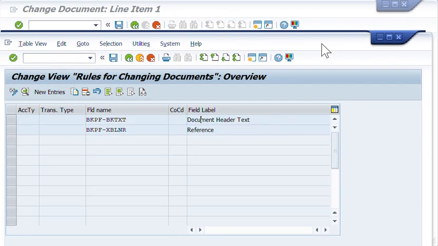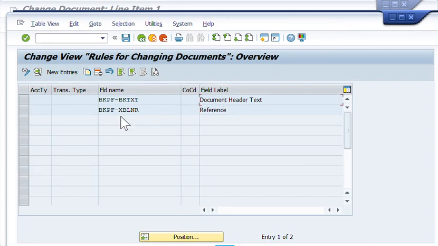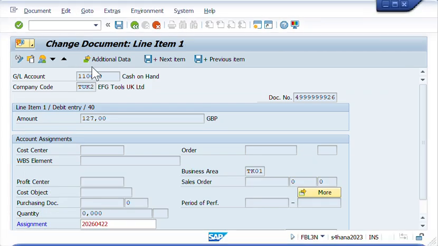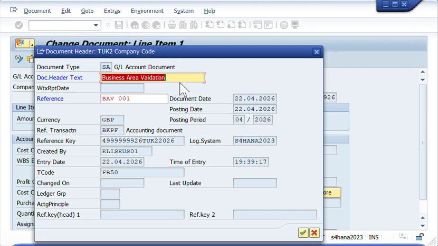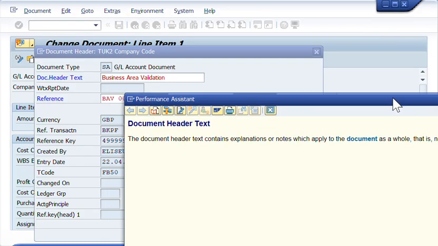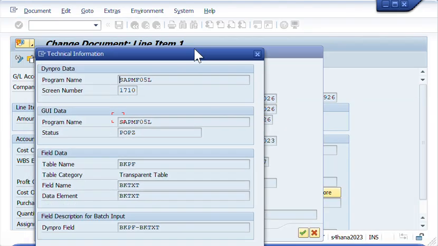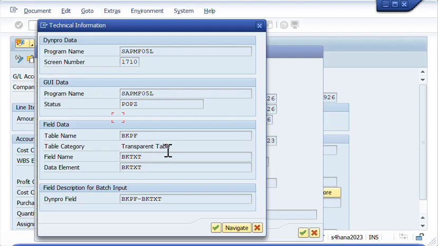And let's close up our window again. Oh, we can check the field names if we want: BKPF-BKTXT and BKPF-XBLNR. So from the header, just to make sure that these are the ones that we're checking, click F1. From the F1 document header text help, click the technical information, and from the technical information, it's a transparent table.